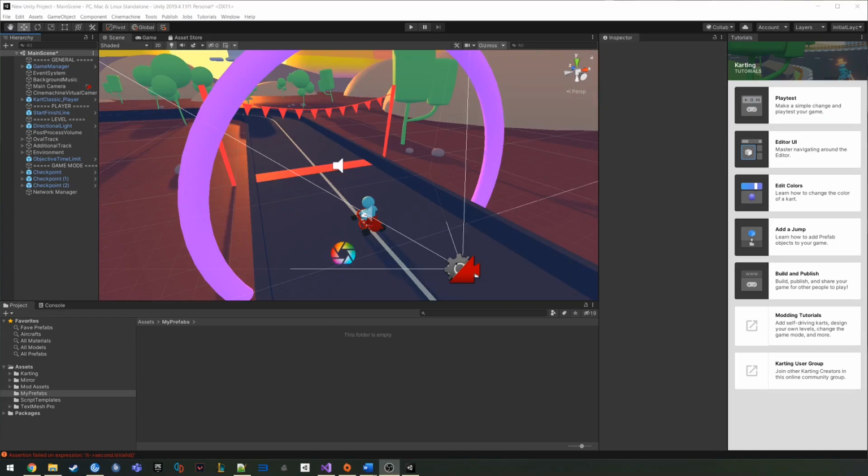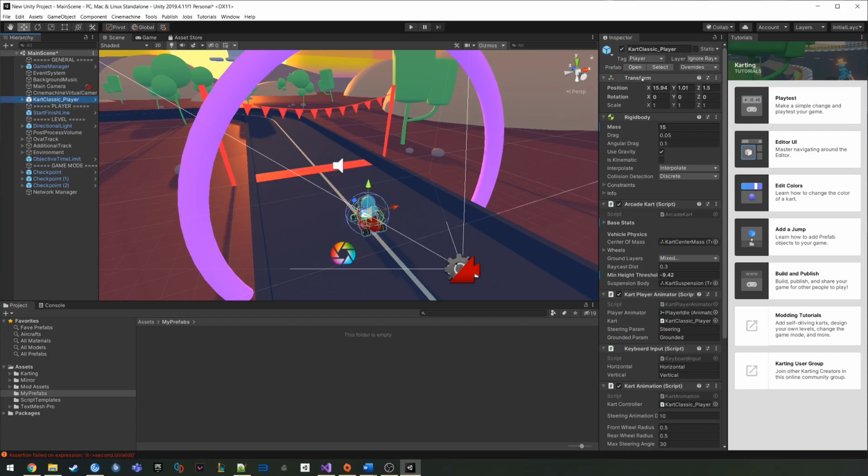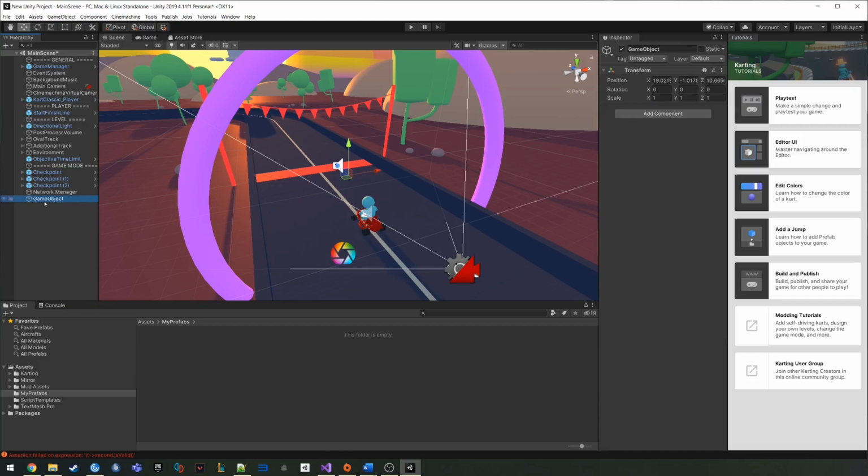The next thing we're going to do is create the spawn points. For this tutorial I'm just going to make 2, but you can add as many as you want. I'm going to go to where the Kart Classic player is. I'm going to copy the position, so I need to right click on transform and click copy component. Then I'm going to create a new empty game object. I'm going to call it spawn1. Paste the component values, so it's exactly where the player currently is. I'm going to shift it a little bit to his left.